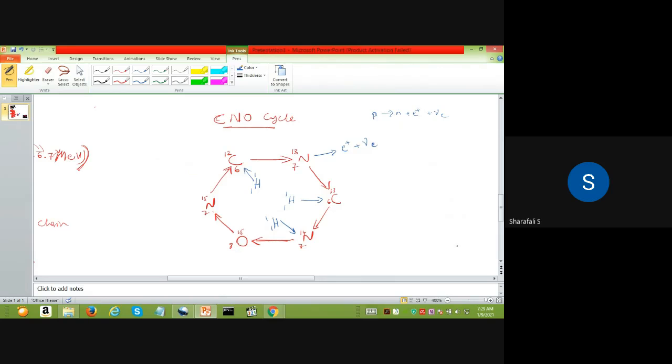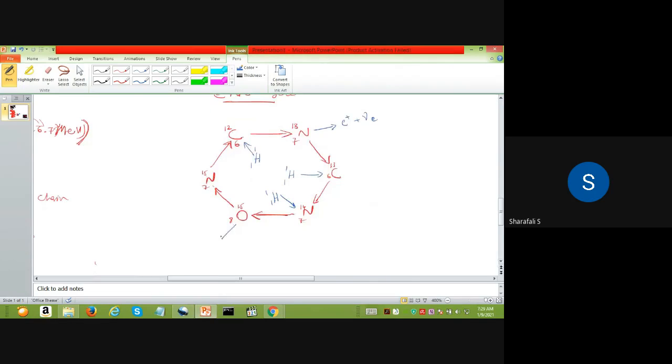But this oxygen undergoes the same reaction as you can see here, that is nothing but a positron and a neutrino. When this happens, one proton is converting to a neutron, so the proton number is reduced by 1 and the mass number is the same, so 15, nitrogen 7. And this nitrogen also interacts with one proton, and this nitrogen releases one helium, 4, 2, and becomes carbon 12, 6.